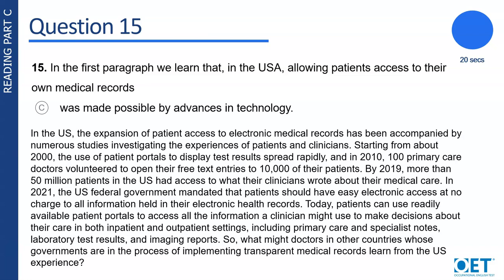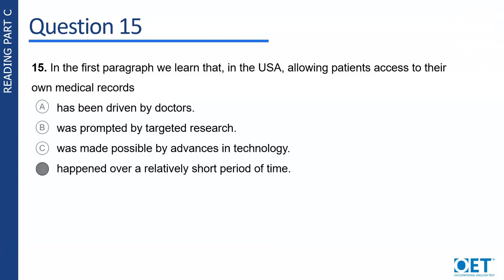The focus of the paragraph is on patient access to electronic medical records as opposed to handwritten medical records. So technology doesn't seem to be critical to the writer, who doesn't make any mention of advances in technology. From looking at the evidence, only option D is supported by the text.